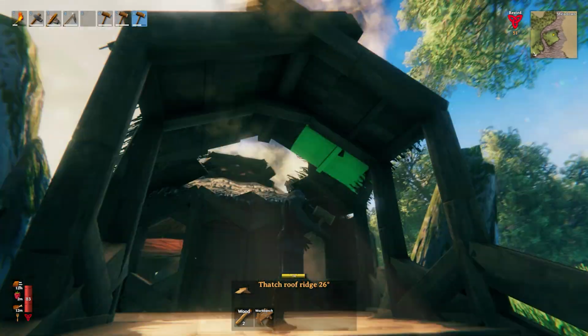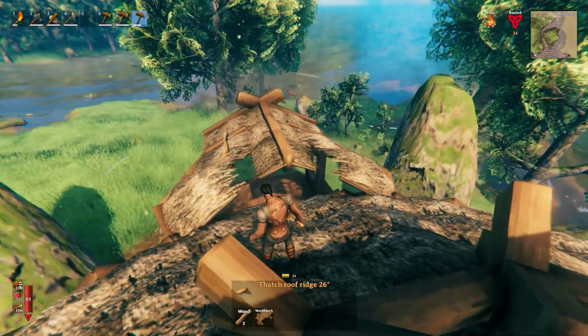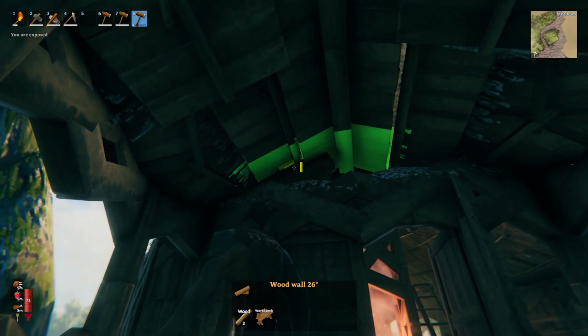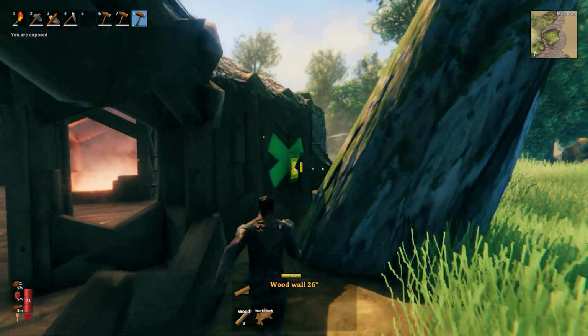Yeah. Oh, it's looking awesome. Guys, this looks great. This place is fantastic. Look at these windows. I really like these windows. You can actually see out of these. Do you lose your resting comfort? No, we don't lose shelter. Oh, we're just outside the fire.